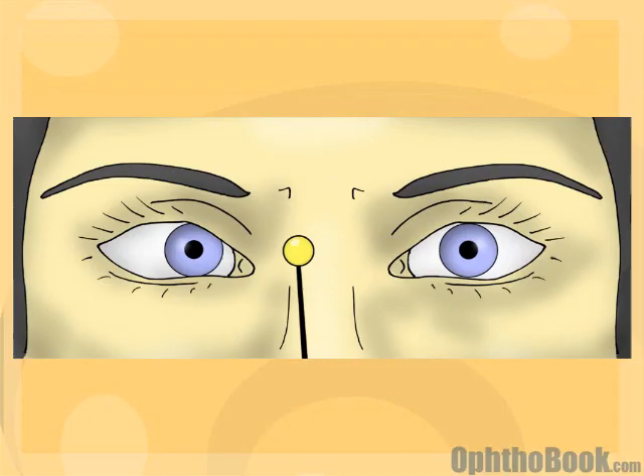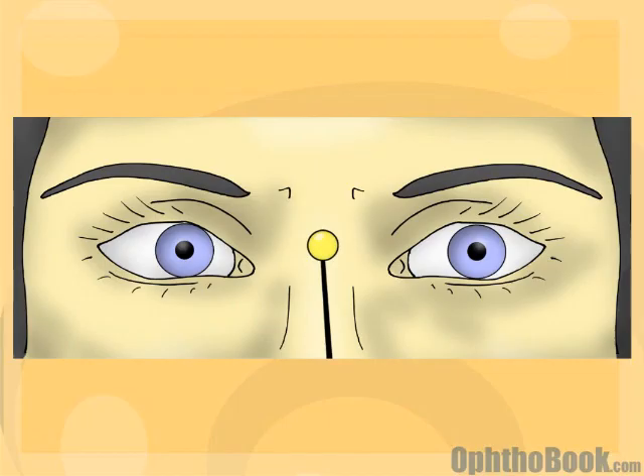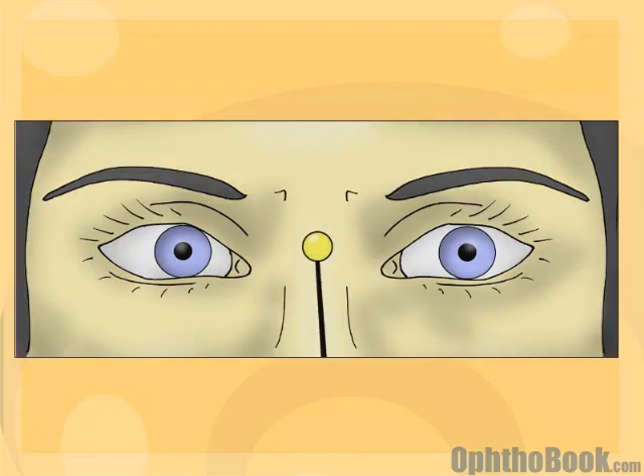When you see something like this, we know theoretically what a 6th nerve palsy ought to look like. But knowing what it should look like and actually looking at a real-life patient sitting before you, it's not always obvious. It's obvious when we talk about it and you see it in a cartoon version, but not always in real life. So just document — write down which eye doesn't get out. Then you can sit down and say, 'That makes sense for a 6th nerve palsy.'